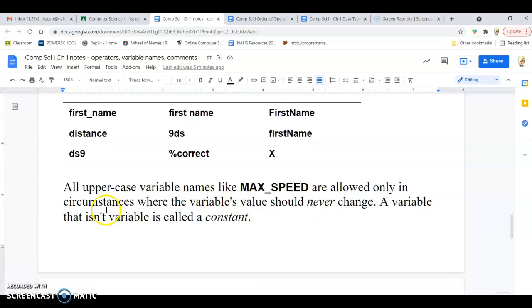Sometimes you will see variables like this one that are in all capital letters. And I know I just told you not to start things with a capital letter, but sometimes we use constants, which are variables that are never going to have a different value. So they don't vary, but they're still called variables. This one's called a constant. So if we have max speed and we know for the whole time our program's running, it's always going to be 50, then we would set max speed in all caps to 50, because it's a constant.